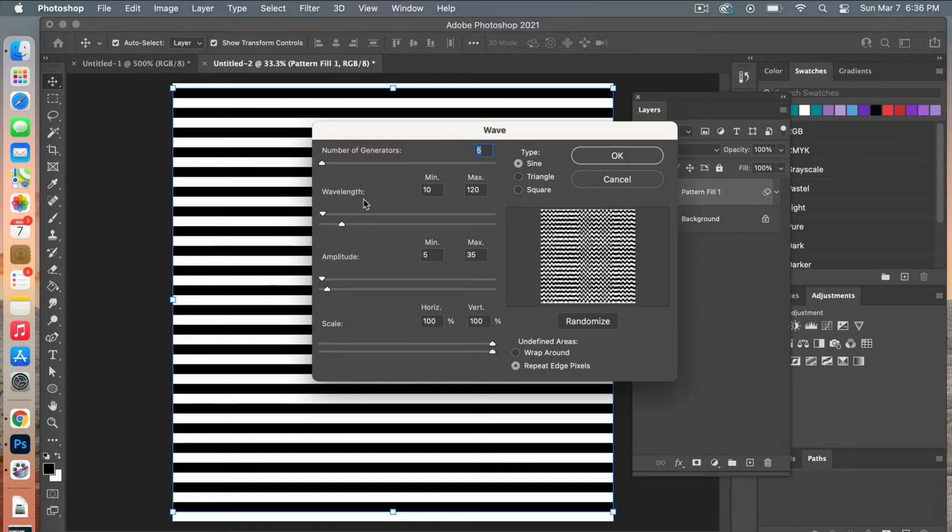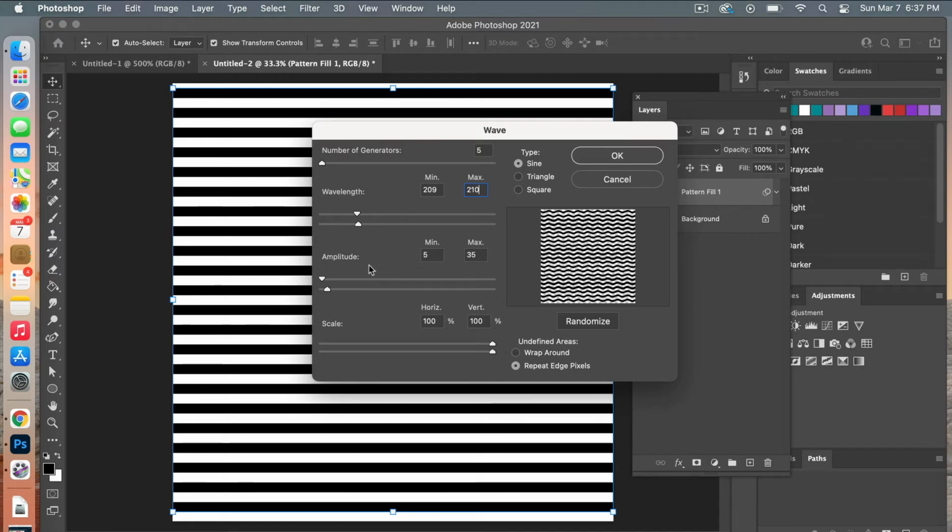And then once you have selected your generators, you can change the wavelength. So we'll go ahead and increase our minimum here, just bringing it up, and then as you adjust it, you can kind of see the changes occur in this dialog box here, and then we'll keep bringing it up here. And then we're gonna do 209, and then for the max value, you'll want it within 1 point of each other. So we'll have a minimum of 209, max of 210.